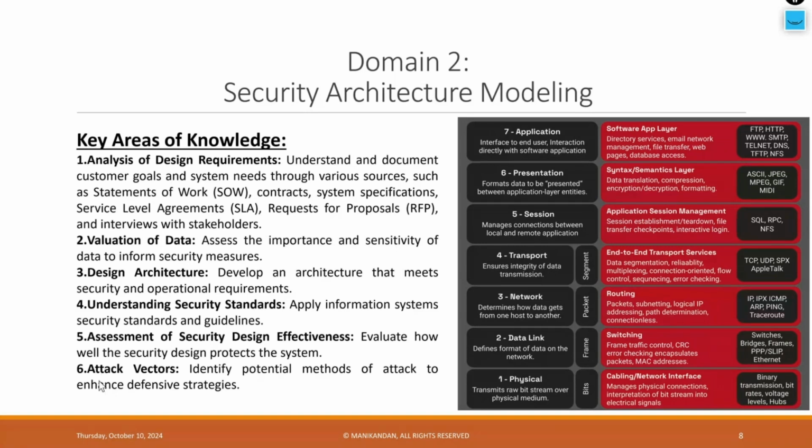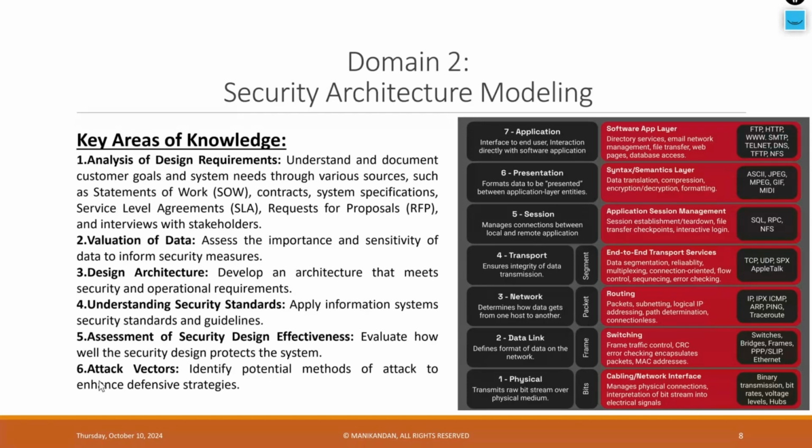There are different kinds of threat modeling approaches available, like STRIDE, DREAD, and PASTA. STRIDE stands for spoofing, tampering, repudiation, information disclosure, denial of service, and elevation of privilege. PASTA is the process of attack simulation and threat analysis. So these are different threat modeling approaches which we use to identify the attack vectors.